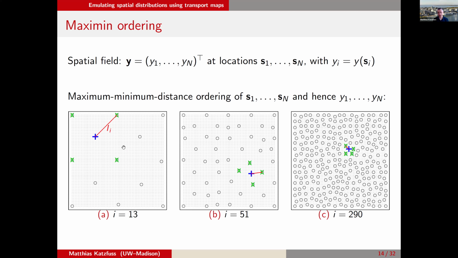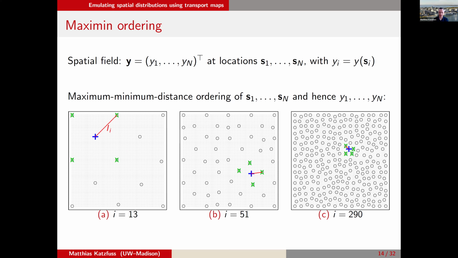Spatial distributions are often fairly high dimensional. For example, we saw earlier this 55,000 dimensional setting from the climate model. So if we're looking at a lot of points in space, we very quickly have a very high dimensional distribution that we potentially have to estimate. But the nice thing is we can exploit that spatial structure, and that's what we're going to be doing in the next couple slides.